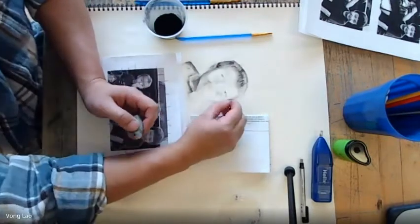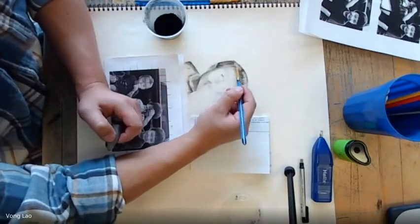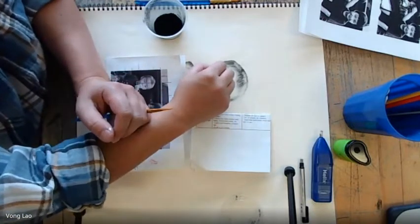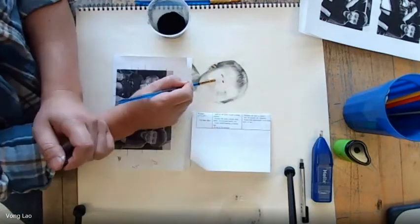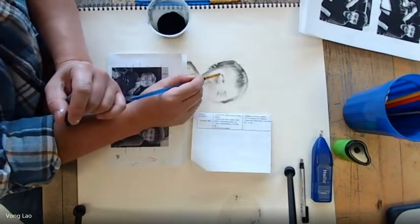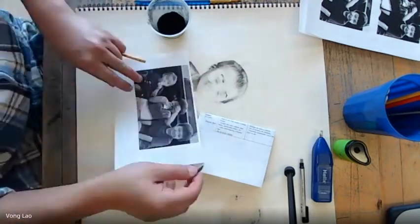So I lay down that first tone. I go back in with my vine charcoal stick. I lay down some dark values on top. Take my eraser, blend those values in together. If I need to, I'll take my detail eraser or my kneaded eraser and go and lift some more values out.